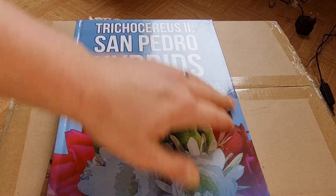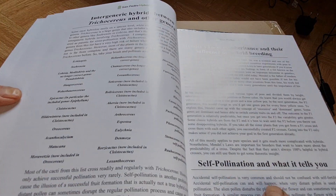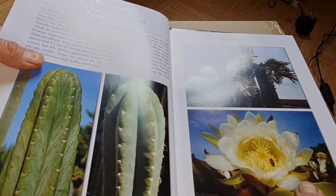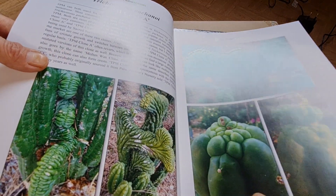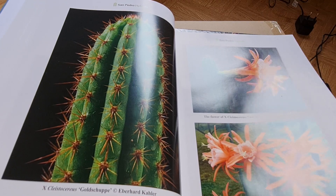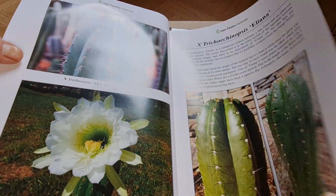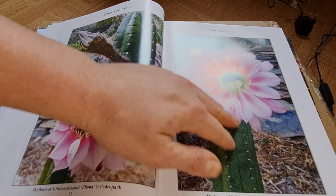Now volume two — I want to show you this one too. This is about hybrids — hybrids, clones, and commercial cultivars. It has a main focus on hybrid breeding, how to breed hybrids, different genera that you can cross with Trichocereus, and lots of commercial cultivars, mutant clones. It also has a lot of hybrids — this is Pachanoi crossed with Kleistocactus, the hybrid called Goldschuppe by Rolf Autenried.